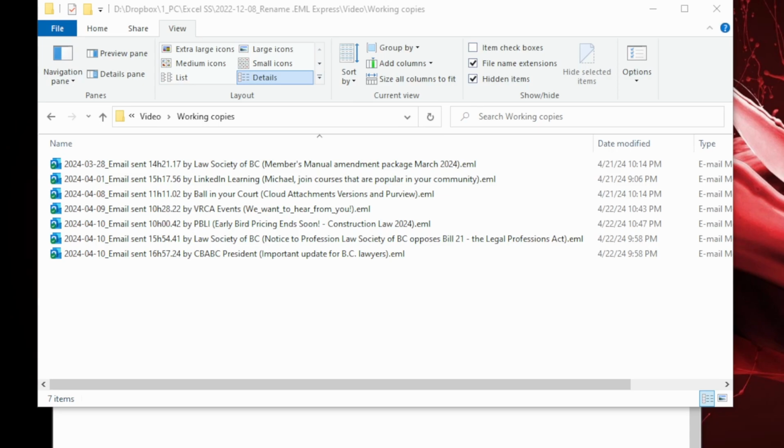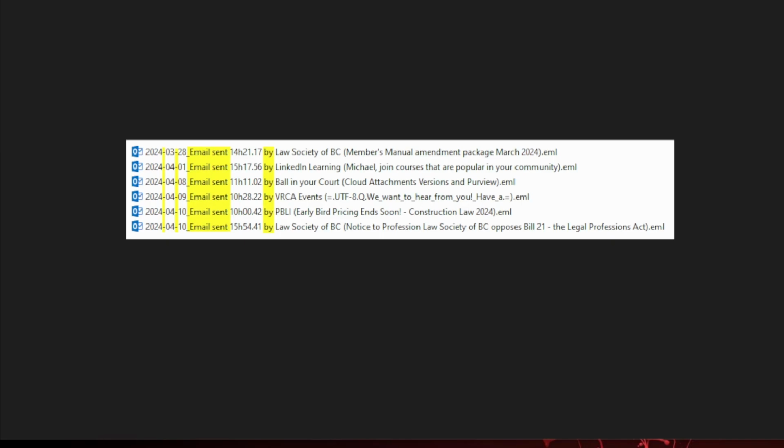So available for download is a spreadsheet that contains a Visual Basic macro that performs quick renaming of EML files, such that each message file can be renamed whichever way you wish. You can also mix other text with the metadata to create the file names in the way you wish. So for example here, the yellow items are custom text that I've interspersed in amongst the metadata. I will now show some examples of the tool working in practice, and then after that I'll go through details about how to adjust settings for the tool.